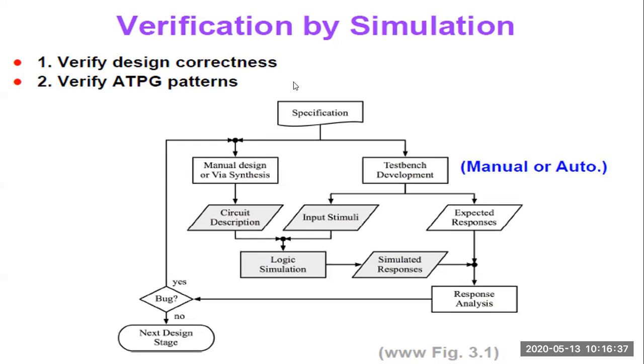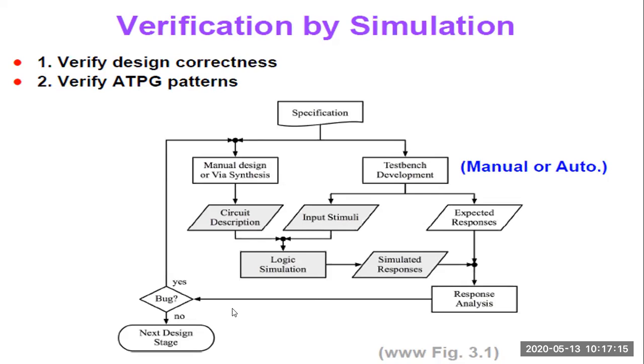Okay, so totally, when we come to the verification by simulator, it depends upon the specifications, which are classified into two sections: manual design and test bench development. From the test bench development, what happens? Again, we have two sections: input stimuli and expected responses. Input stimuli depend upon the logic simulation, where the Boolean logic will be applied. Based on the Boolean logic, it is sent and the simulated responses will be identified, and these two are compared in the response analysis. The expected responses and simulated responses are compared at the response analysis.